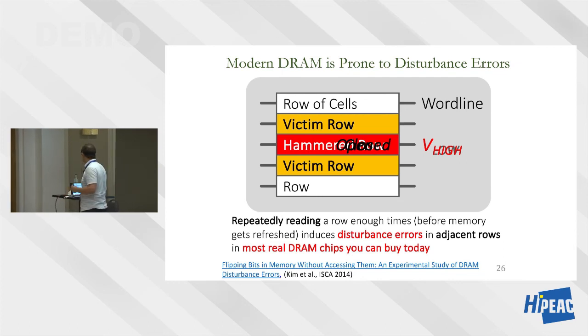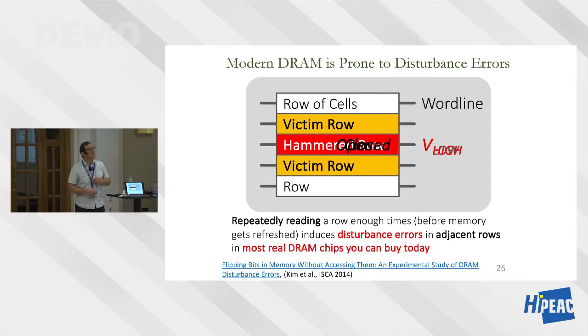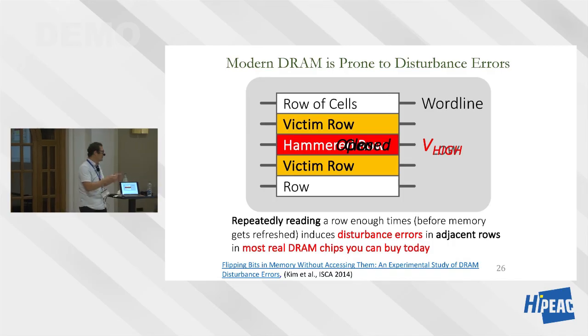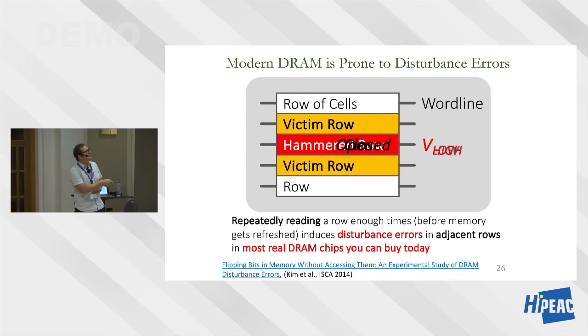Now, completely legally, if you keep doing this repeatedly, high voltage, low voltage, activate, pre-charge, activate, pre-charge, if you do this enough times, before the DRAM cells get refreshed, it turns out some bits that are vulnerable in physically adjacent rows get corrupted. They go from 1 to 0, for example, or 0 to 1, depending on the encoding. We call this the hammered row, we call this the victim row, and this clearly is something that should not be happening, right? Just by accessing memory, you should not be corrupting data anywhere, because we're not even writing to memory, let alone writing to rows that we're not accessing, right?